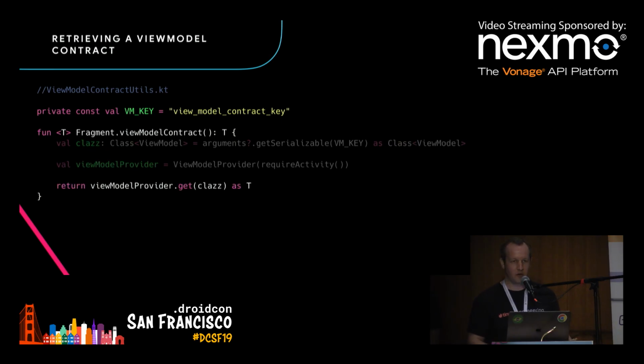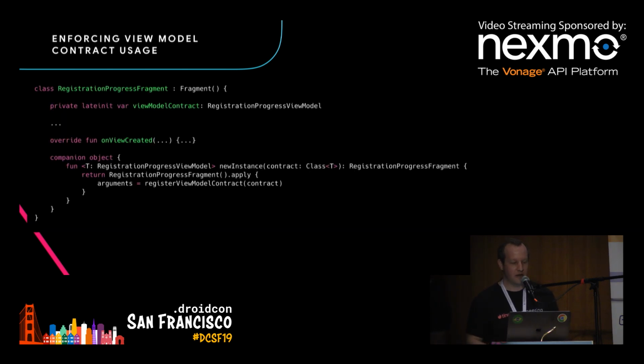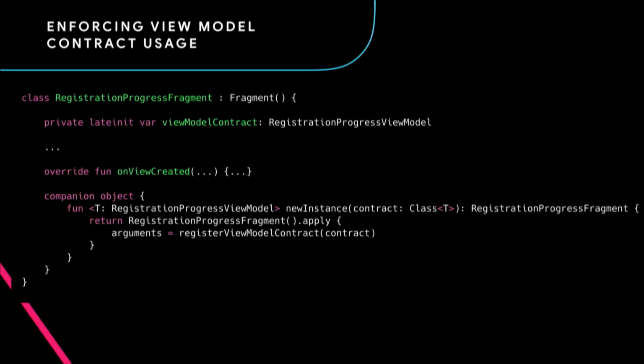And then once we get a hold of that, we're going to just do the quick lookup and see, is there a class that matches our contract, and then cast it to what the fragment is expecting. And in order to enforce that, I mentioned that the activity is responsible for passing that key in. So in order to own that responsibility, the fragment itself is just going to use a basic new instance pattern. That's going to be the fragment creational factory for passing in the contract.